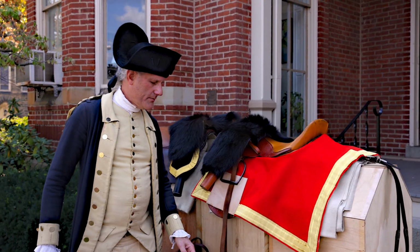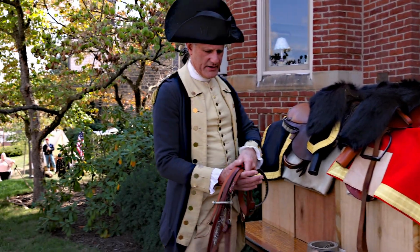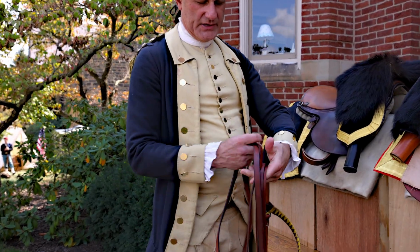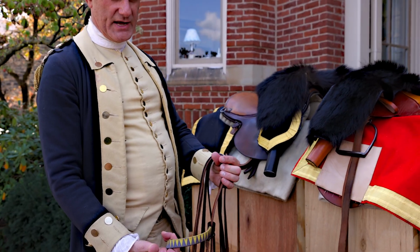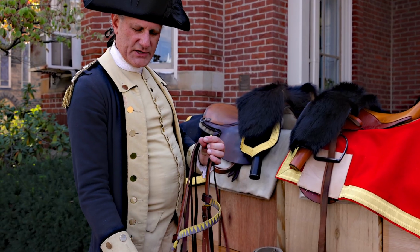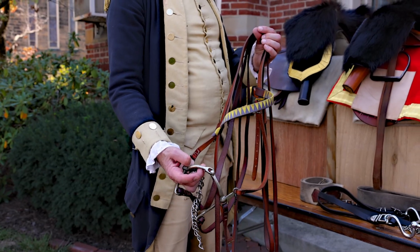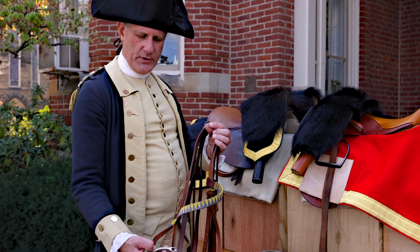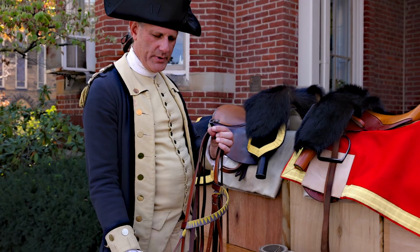So you look at the bridle. This is an authentic reproduction of a civilian bridle. One of the things you can see is that they would have these decorative brow bands. It was just a style of the time, a little flair. Now, what's curious about this bit is that it's a reproduction of an actual bit found at an archaeological dig at Colonial Williamsburg, and they actually recreated the bit so you can get a very faithful reproduction of an actual 18th century bit.